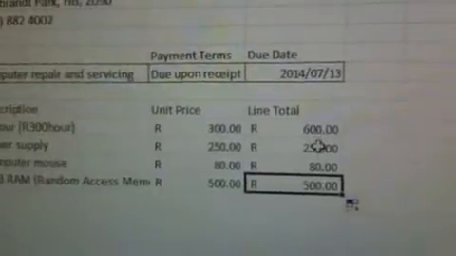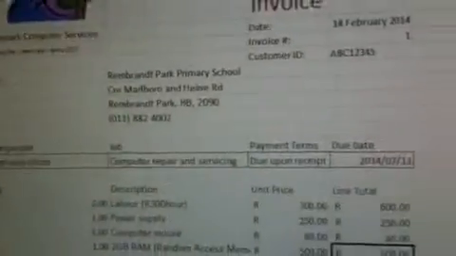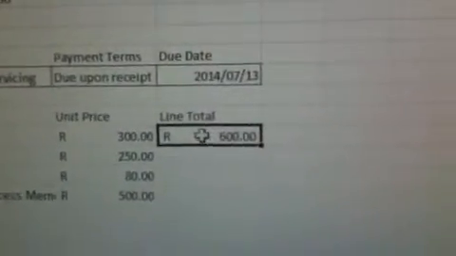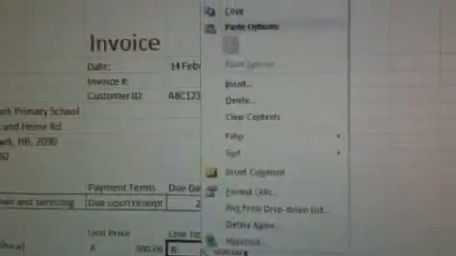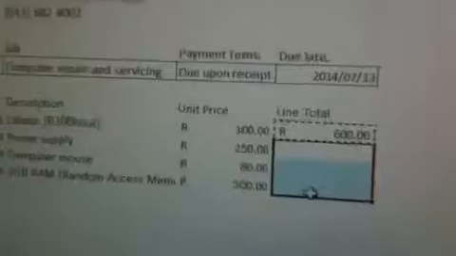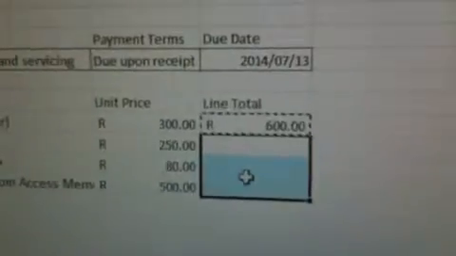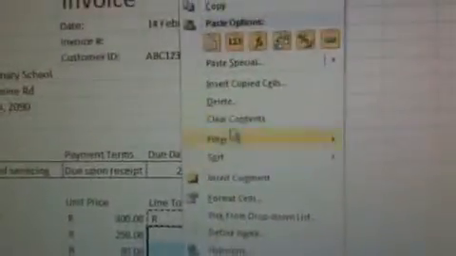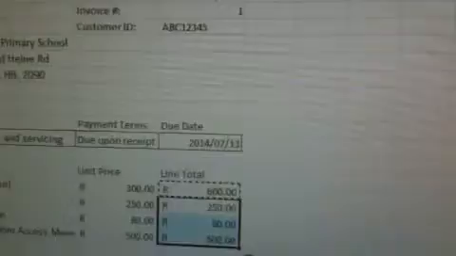If you don't like double clicking, there's something else you can do. I'm just going to click undo at the top. You could go here, right click to get your menu, go to copy. Now click on F15 and drag down to F17. So you can see underneath it, it's highlighted. Now right click again and click on paste, and it's done the same thing.